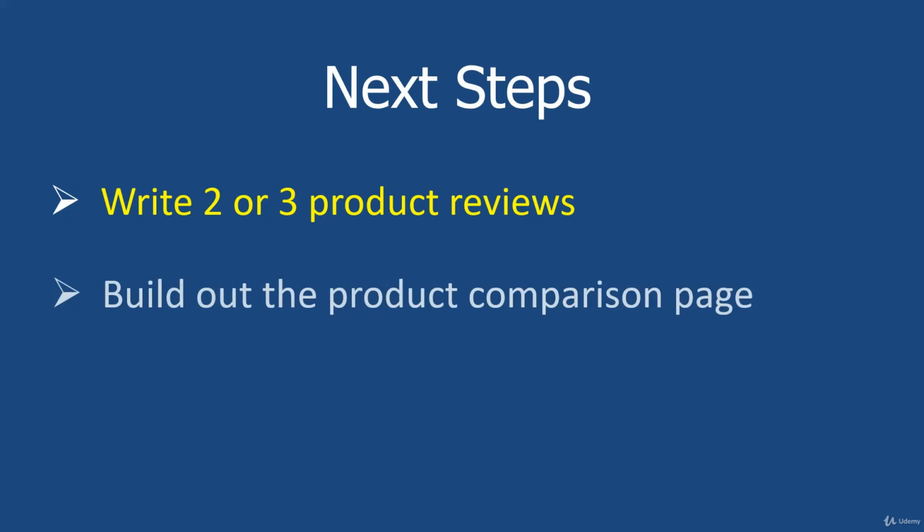And that would then naturally lead on to building out your product comparison page that we just looked at, and that's obviously a much easier stage, just listing those things in the table as I suggested. You don't have to do it that way, but list them in some way that's very easy and intuitive for the user to discover the products on your site.